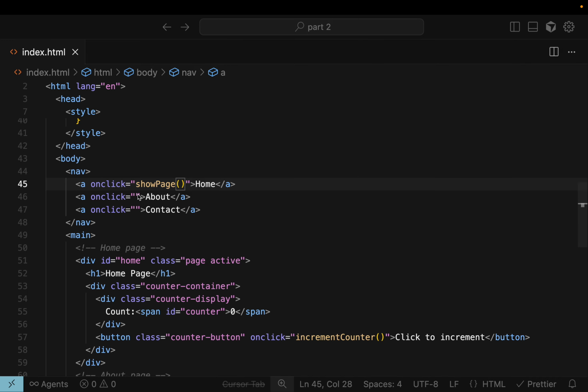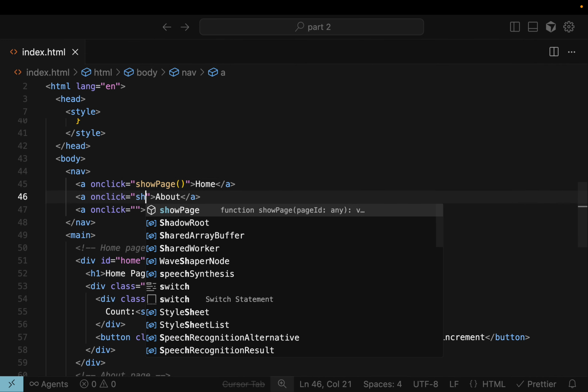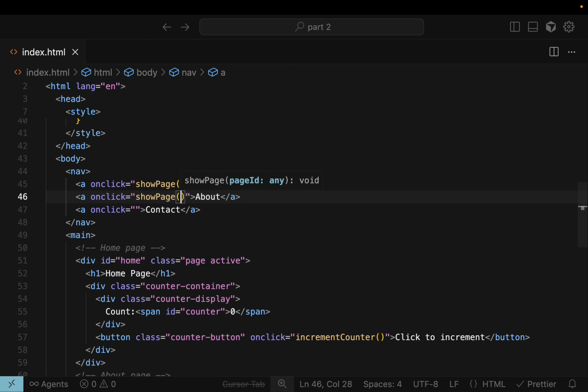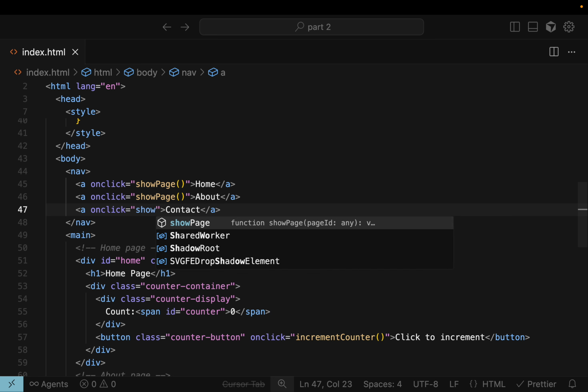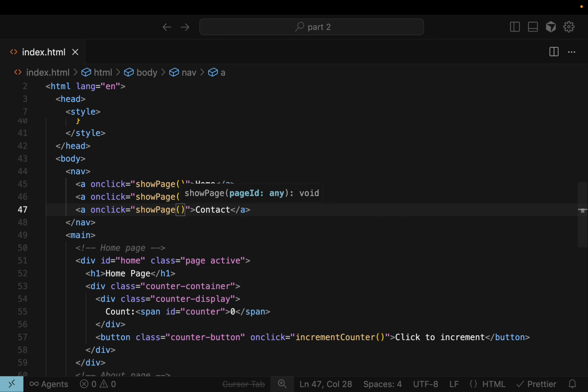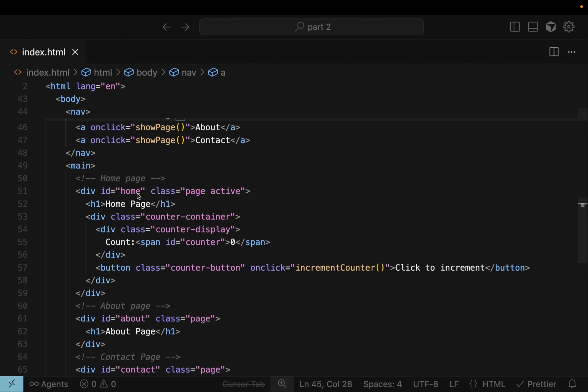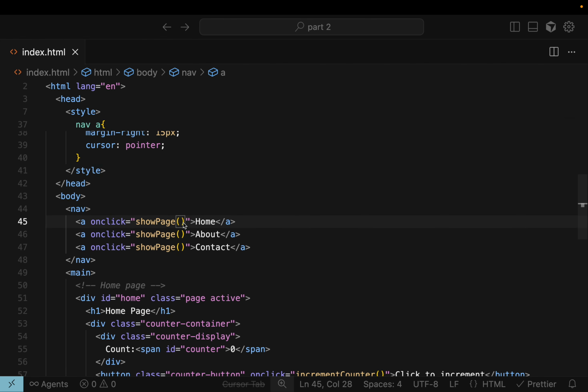So moving back to our code, let me replace all of them over here with show page, parentheses. By the way, we can also give some IDs over here because we know this home container has an ID called home. So we can give that, put the quotes.